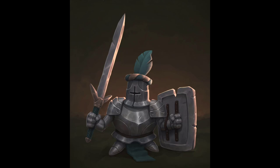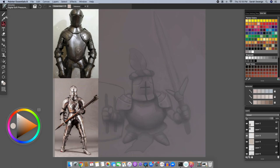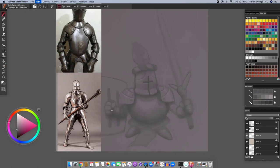Here's the final result. It's a few hours of painting, so I've sped it up a bit. I started from a photo of a sketch from my sketchbook. I like to paint the whole canvas with a multiply layer to get the brightness down closer to a mid-tone. It's easier for me to see the slight value differences when I'm not being blinded by a white screen.